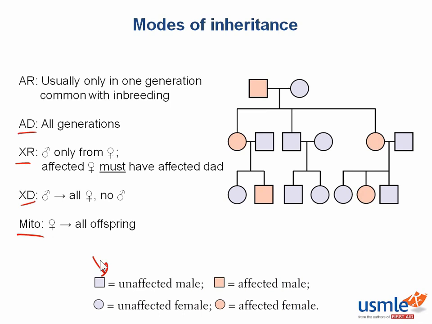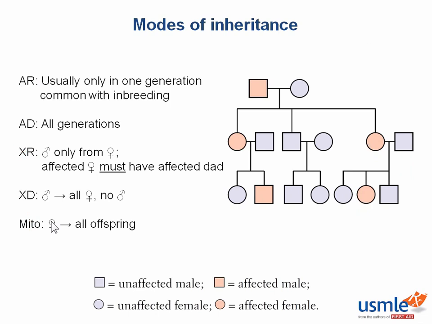So like I said before, let's use process of elimination. We can see that this is in all generations, so it's not autosomal recessive. We have an affected female without an affected father, so that means it's not X-linked recessive either. And we also see affected women who don't give it to all of their offspring, so we know it's not mitochondrial. Now this one becomes a bit tricky because technically it could be either autosomal or X-linked dominant, but we have to pick the most likely one.